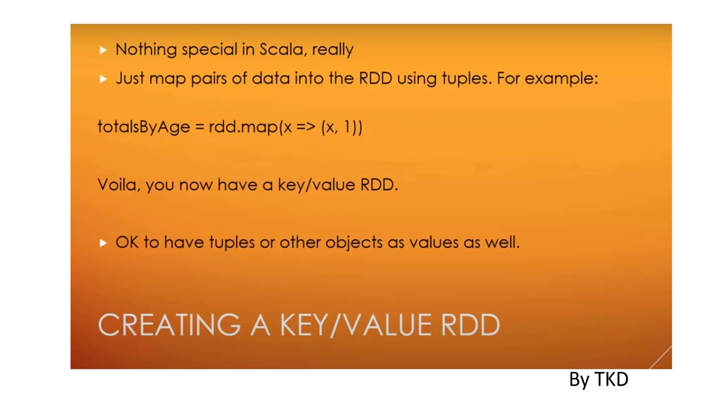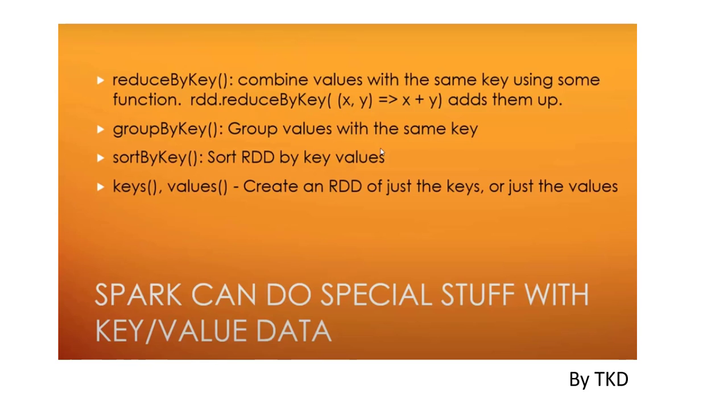So you now have a key value RDD basically by storing tuples with two things in them, and you can actually store more complicated objects. You can still have a tuple wherein the key is paired with a more complex tuple as the value. You can nest information in structures as complicated as you want, but at the end of the day, as long as you have at the top level a key and a value object of some sort, that counts as a key value RDD. Now what can you do when you have a key value RDD? Let's look at a bunch of things which you can do.